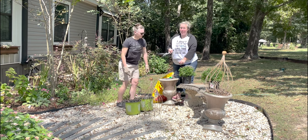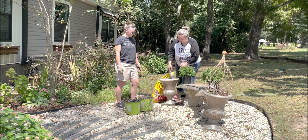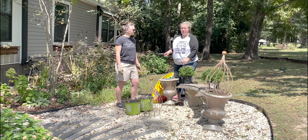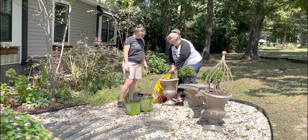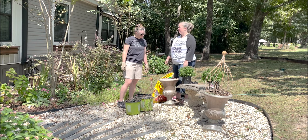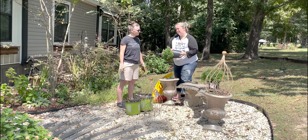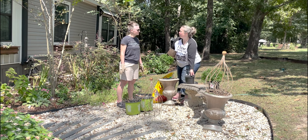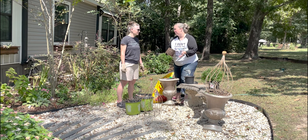Rachel bought some raised beds kind of like mine for her backyard, and she's been talking about putting in a drip system in her garden because it's obviously far superior to hand watering everything. This is what I have for my pots — you can see it has just one, two, three drip emitters. So the mums will get water all season. It's such a game changer because then you just have to come out and walk around and check that everything's okay a couple times a week, as opposed to missing a day and everything's just dead.